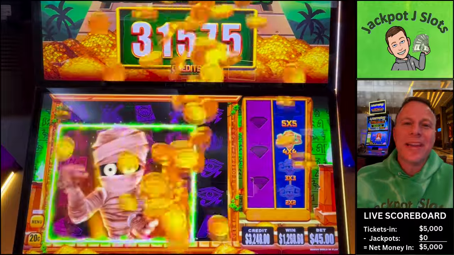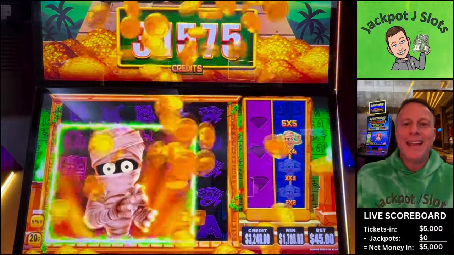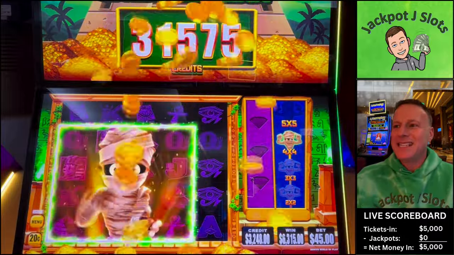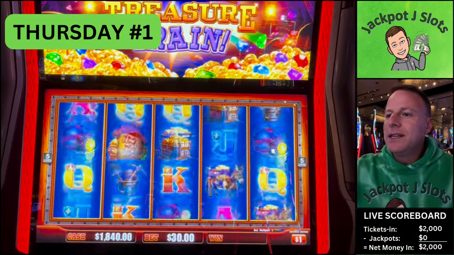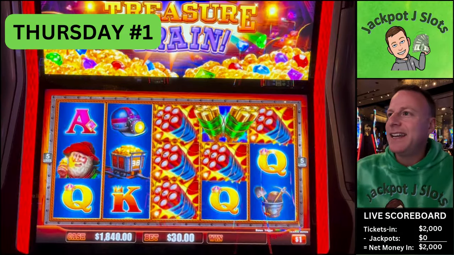Oh, we're gonna go pick another game on the main floor. We'll do something fun. Maybe we'll play Mo Mummy Low Limit. We'll play on the penny and see if we can hit another jackpot or another bonus. We'll be right back after we get paid on this. $6,315. Finally got a good one on here. There it is, look at that.